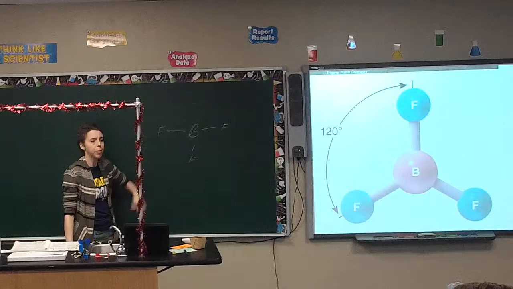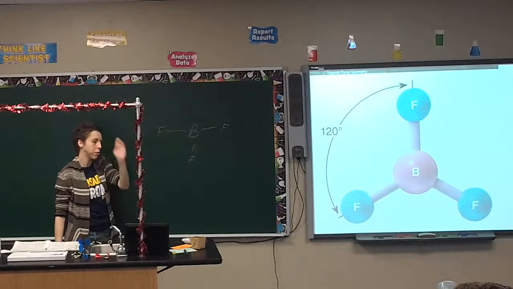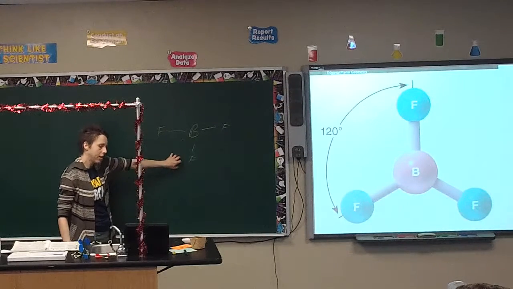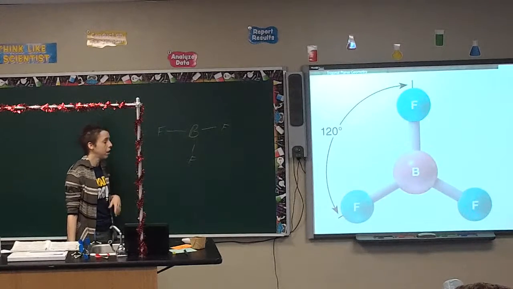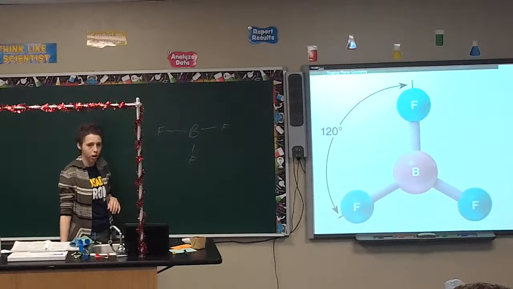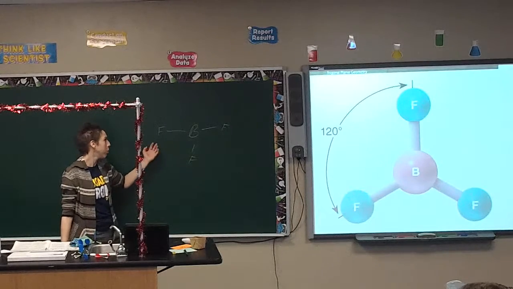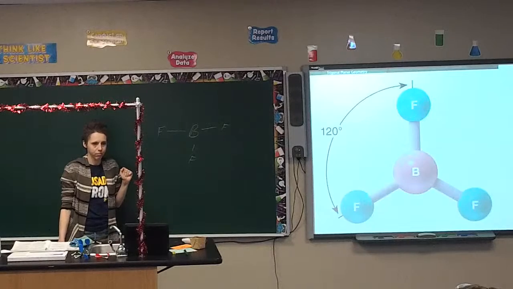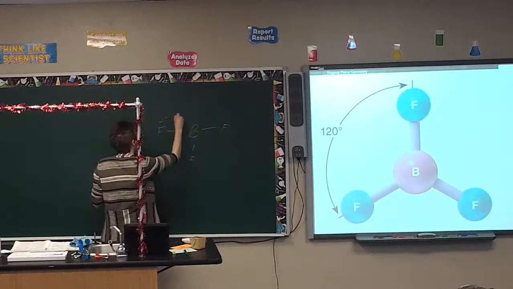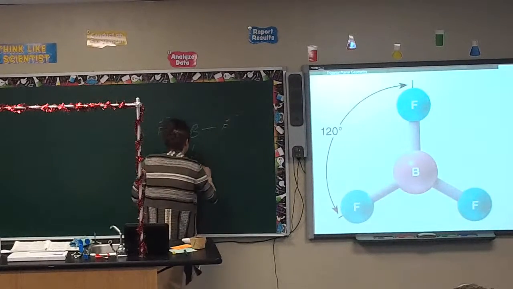Alright, why though? How many electrons does fluorine start off with? I'm going to stick with you, Chris, just to make sure you got this. 7. So how many more does it need? 1. Let's talk about the single bond. Alright, now for this one, will there be equal sharing between fluorine and boron? Ethan. Yep, so all these will be partially negative because fluorine each wants some.